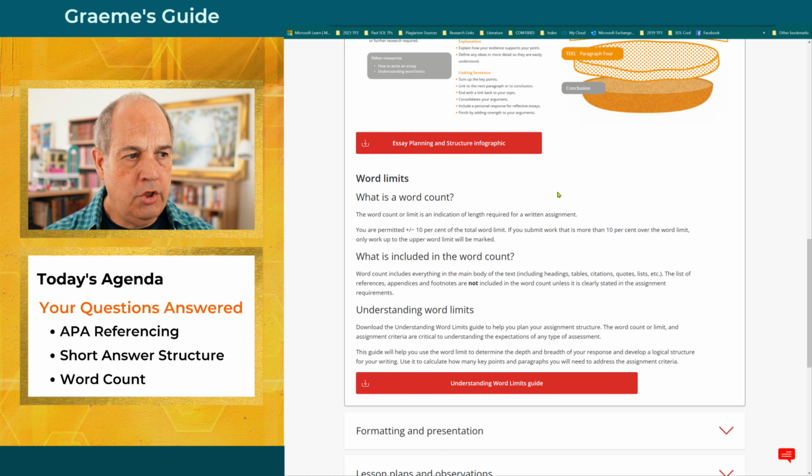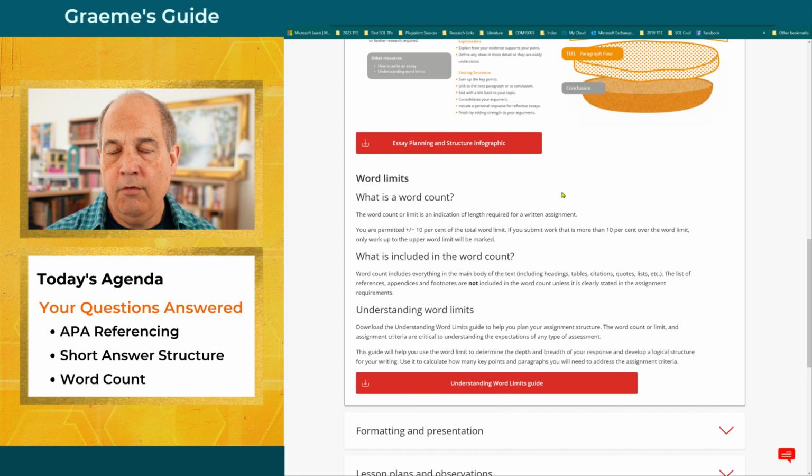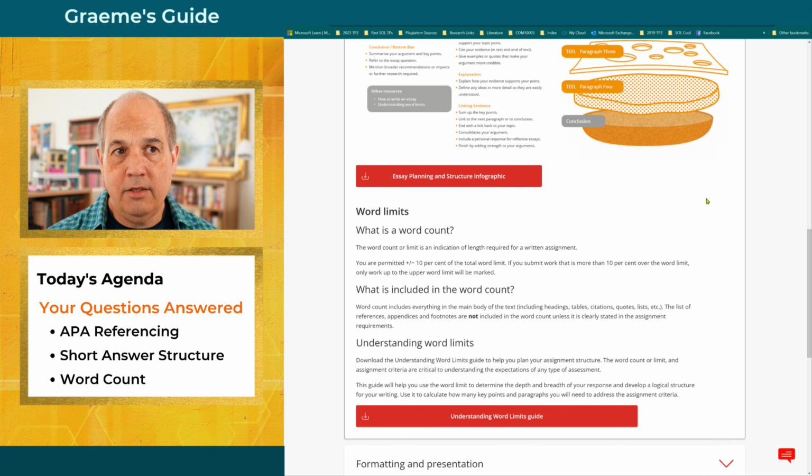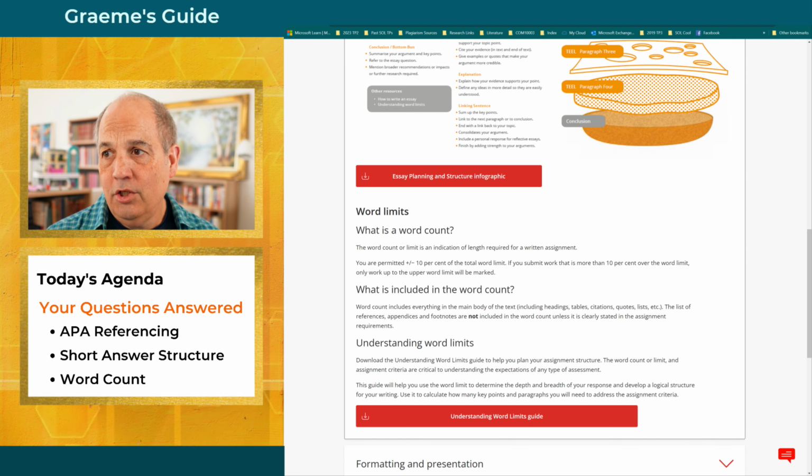One thing it's important to note with the word count, if you choose to write below the word count, it's unlikely you will pass the assignment. So the minimum word count is 1,350 words. Ideally, you should be writing close to the 1,500 word requirement.